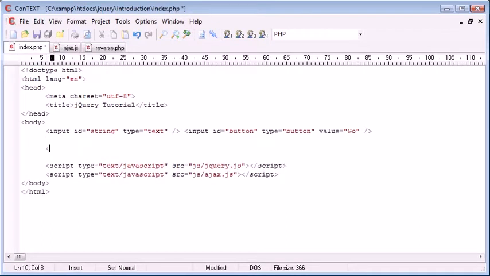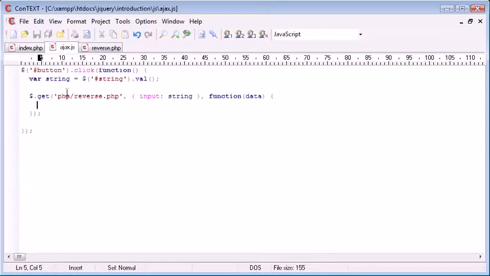So let's go and create a div. I'm going to call this feedback. I'm going to end the div there. I'm obviously not going to write anything in there because we're going to have jQuery handle that for us. So in ajax.js, I want to use a selector, and I'm selecting the feedback div, and then I'm going to say .text, and then in brackets I'm going to write data.